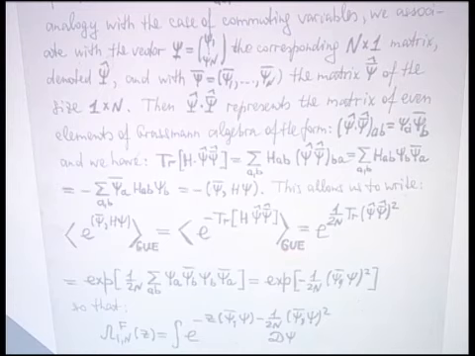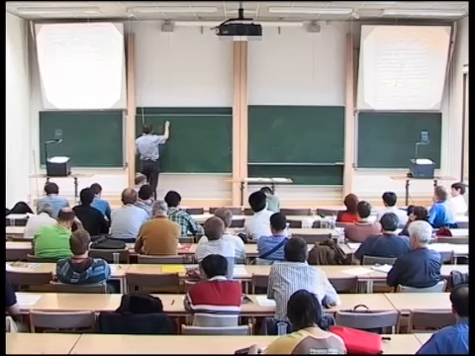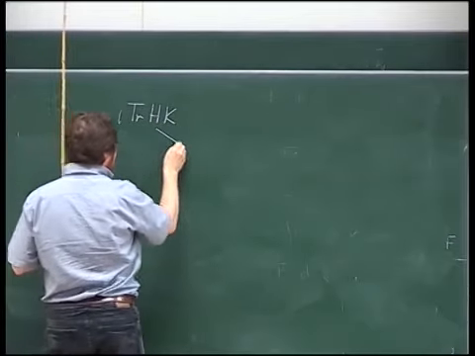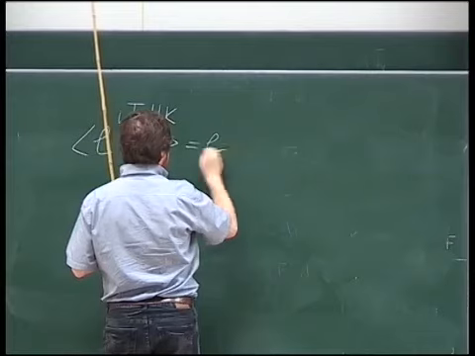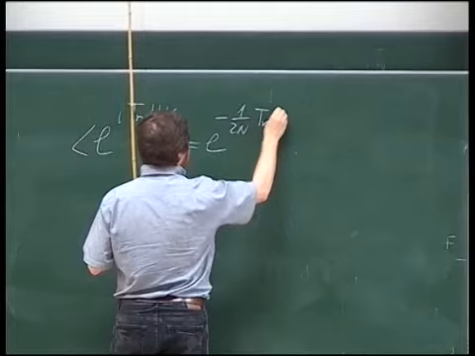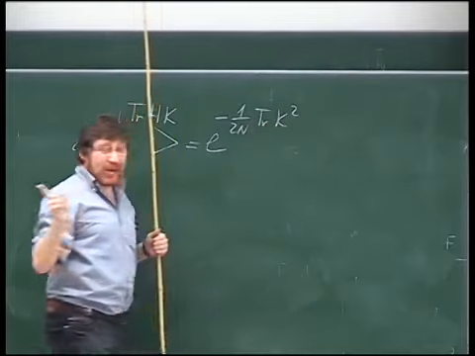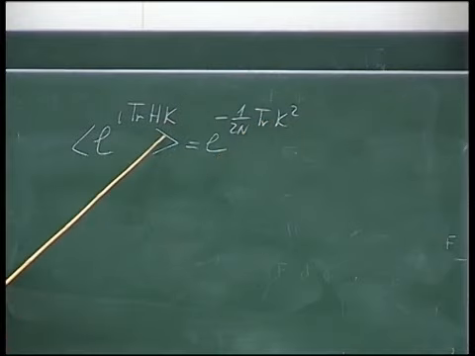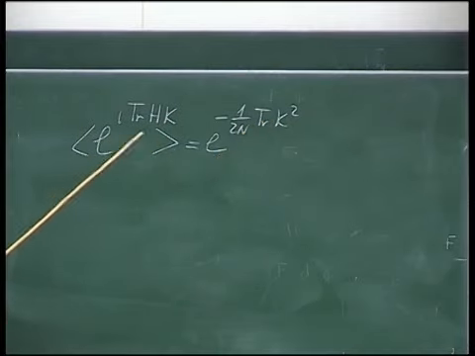And just let me remind you that if you have, I think it was with I sign that time, I trace of h times k equal to, I write it, exponential minus 1 over 2n trace of k squared. And I remember Martin's remark when I first presented it. He said, for which matrices is you mean this? And I averaged over G.